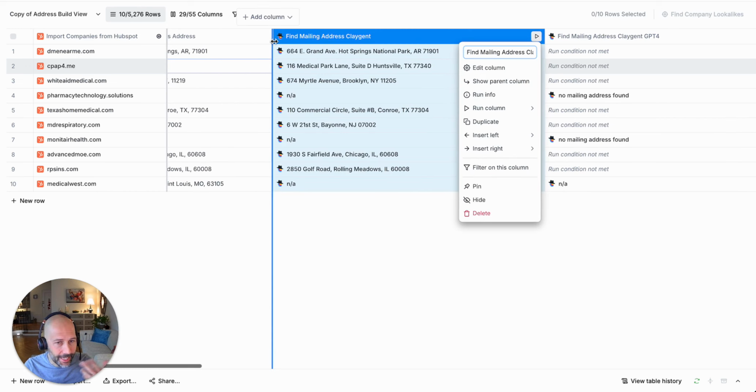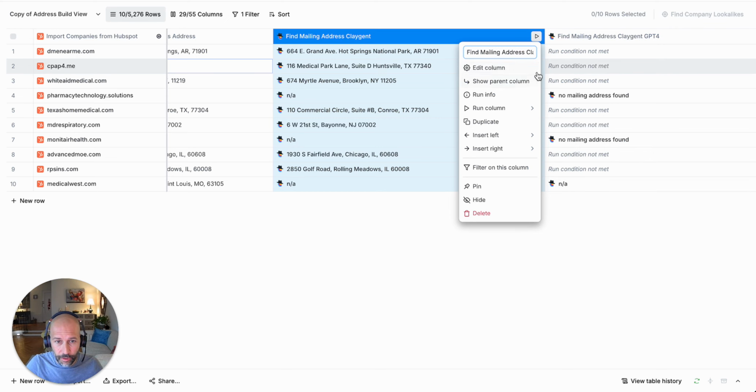The Claygent, again, an AI web scraper. I would explain that to somebody who doesn't know what this is like this: how would you, as a person, direct another capable person that has no idea what they are supposed to do to get to a result? You need to give them context, you need to point them somewhere, you need maybe to give examples, and you need to tell them how the output should look. And then you need to let them do a little bit of their own thing. This is how this works.